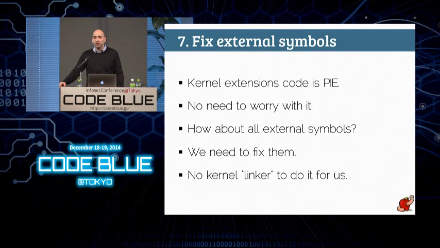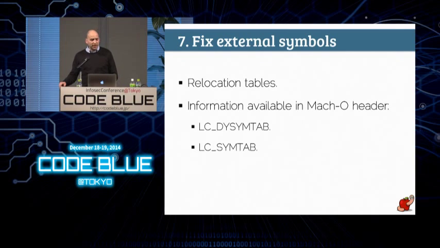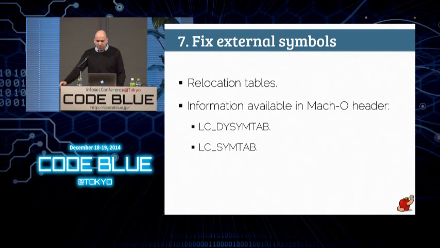This is not a problem with the kernel code. You don't need to relocate this code. You don't need to, for example, fix offsets, because that code is position independent. So it will change where it is. So the code is relative to each other, the positions, but we need to fix the symbols. This is very easy than it seems. You can use the information on the relocation tables. This is what the kernel linker uses, because it needs to know what must be fixed. This information is available on those 2 commands on the header.